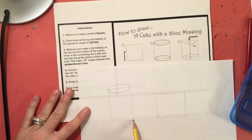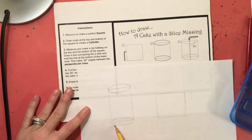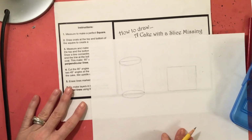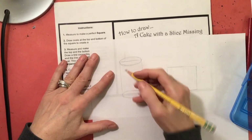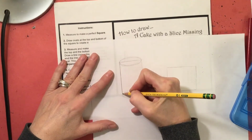And then we're going to do the same thing down below. Try not to extend out. See how I went a little bit? You want to try to have your oval end at the edge of your rectangle. So again, I just have this nice light oval here, okay? And then we already have these lines here.